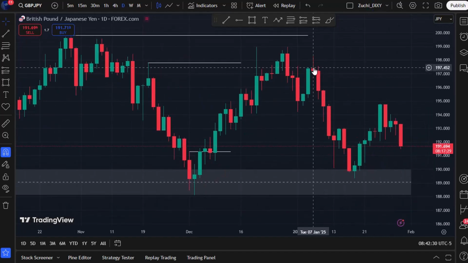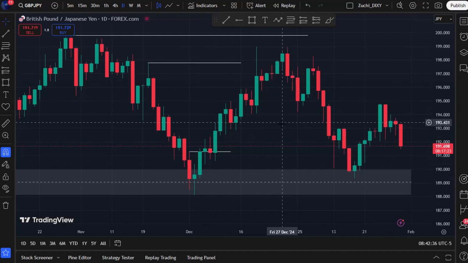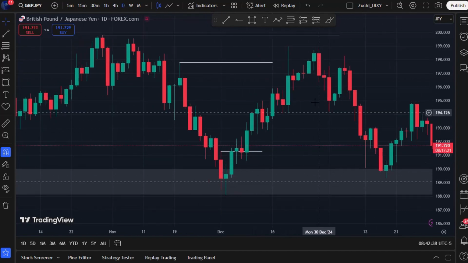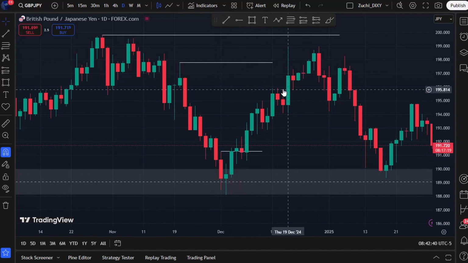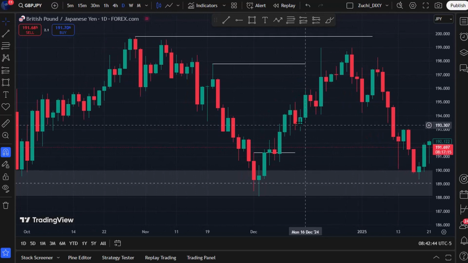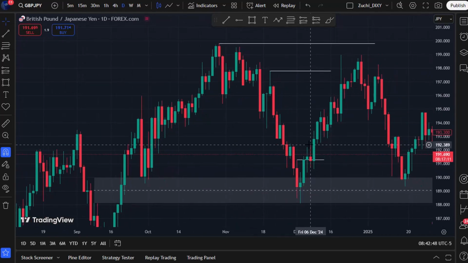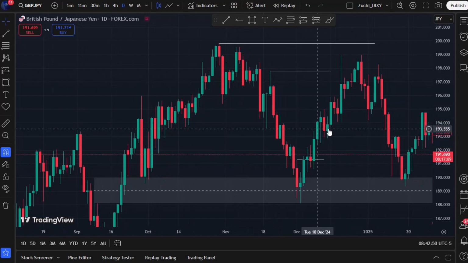All right, but then let us look at how we can actually take this same trade if we were a day trader. We want to get into the market and get out of the market in a couple of days, not necessarily one week, in a day or two. Now, still using this same analysis on the weekly time frame.